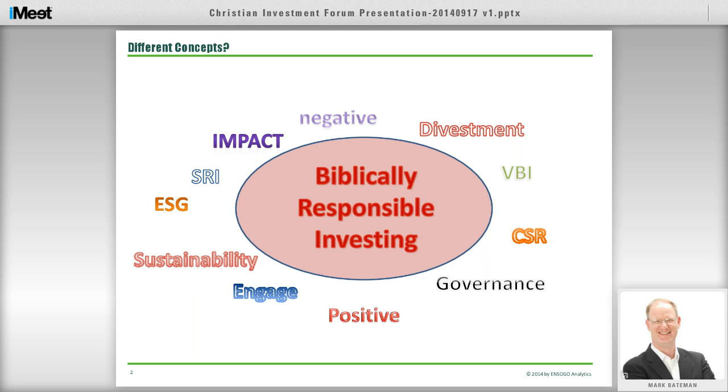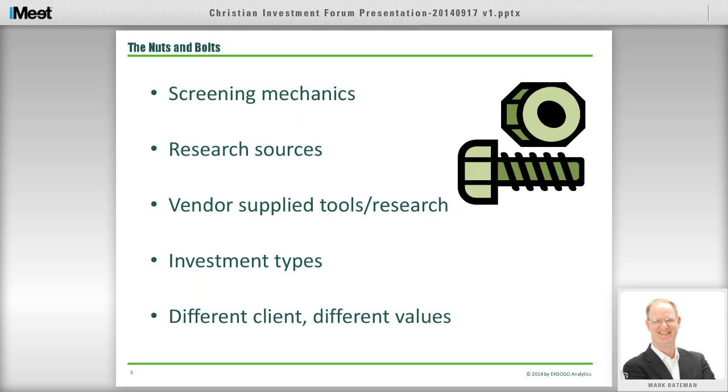And so for you acting as an intermediary for your clients, I thought it would be helpful to acknowledge that and just talk a little bit about that fact, so that if someone comes in using a slightly different label than you typically use, you have a framework for thinking about how their label, their questions apply to the way that you think and talk about biblically responsible investing.